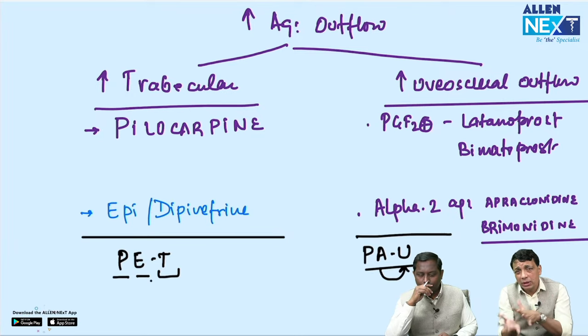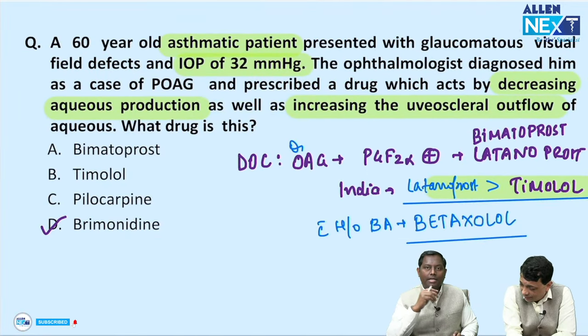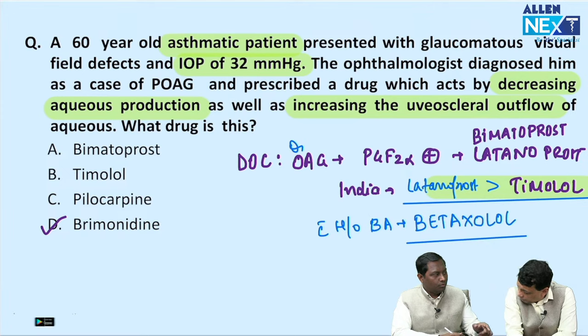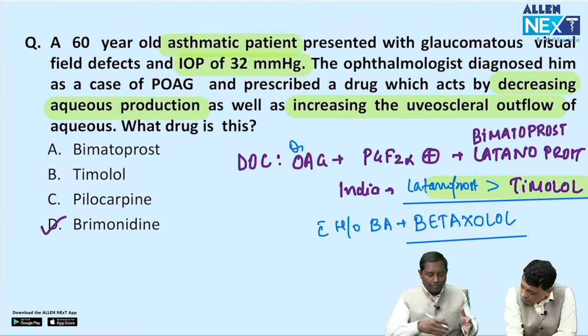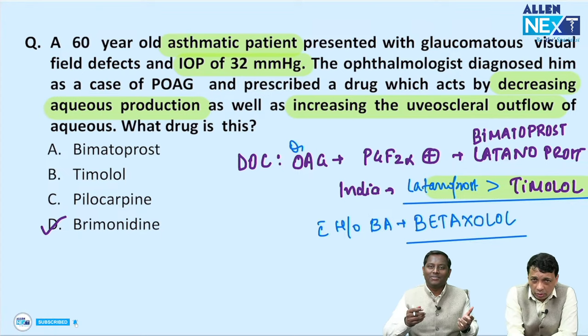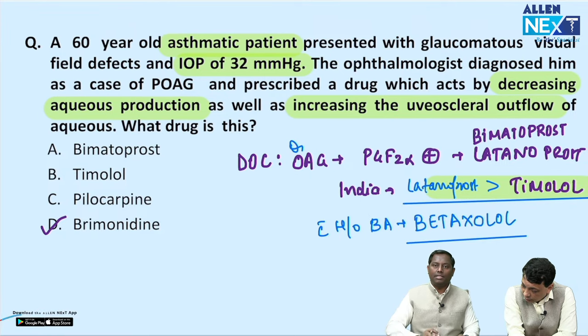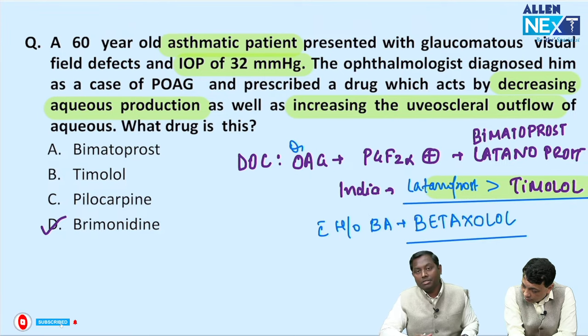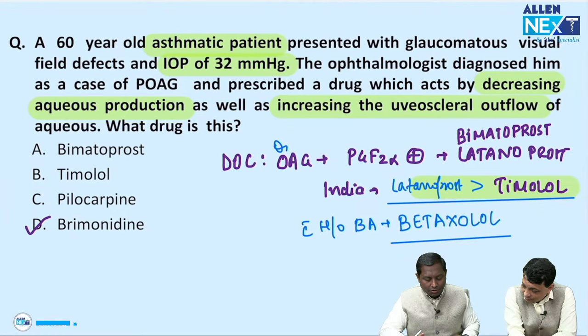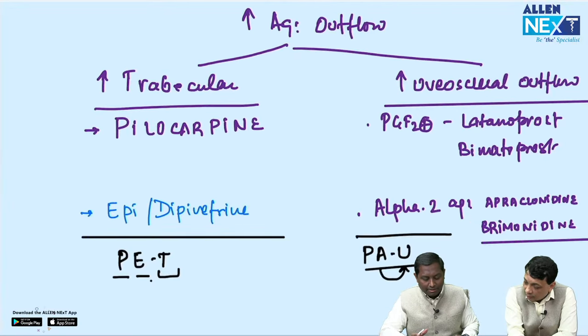So I must emphasize that you please go through anti-glaucoma drugs, the side effects, indications and contraindications. Sir, I remember in 2022, last year, there was a question that started again with an asthma patient. Can we give this PGF2 alpha analog in an asthma patient? Yes, there is absolutely no contraindication at all. That is what I wanted to highlight, that in 2022 when it was asked, the best drug in an asthmatic patient is again that; it's the most powerful anti-glaucoma drug, the PGF2 alpha analog. Right. So I think we can go ahead and talk about the next question.